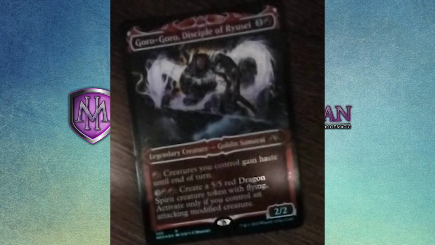Now again, these leaks have very poor image quality, so we're not really going to get to delve into every single aspect of the card, but rest assured, after we're done looking at ugly leak action, I will show you beautiful high-resolution images of other artwork from Kamigawa. So, back to Gora. This guy is connected to the red legendary dragon from the original Kamigawa block.